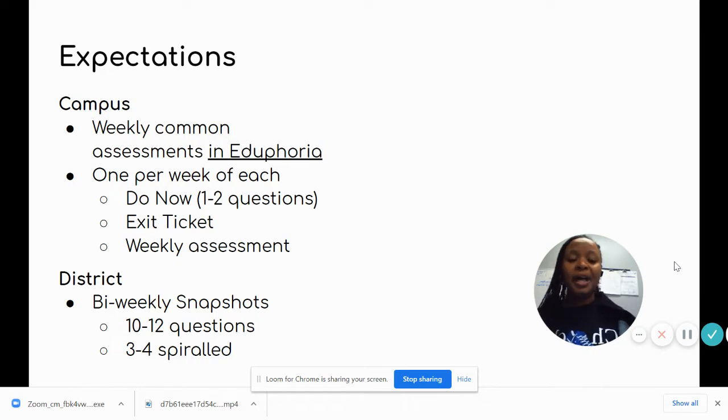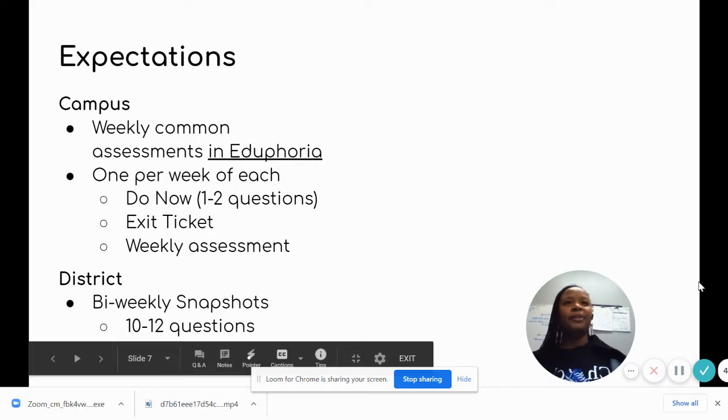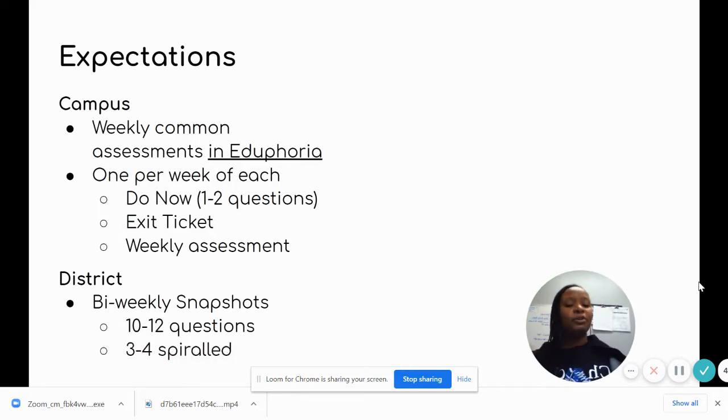Weekly assessments, because one of our weekly assessments every other week is going to be considered a snapshot, we can just use the snapshot requirements. The district says a snapshot should be no more than 12 questions, 10 to 12 questions maximum. It should be over your current TEKS, but about 3 to 4 of them should be whatever you're spiraling back in. Remember, you're basing your spiraling off of any formative assessments that you've taken. You notice the children are not being successful here. They may need a little bit more reinforcement, or you just have to reteach it.